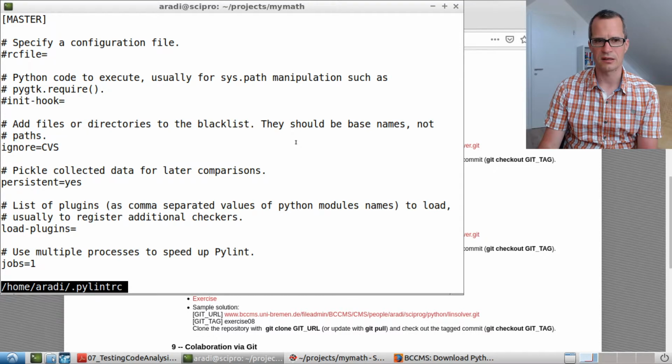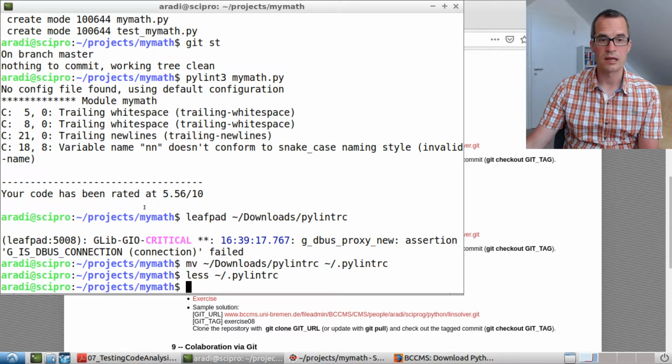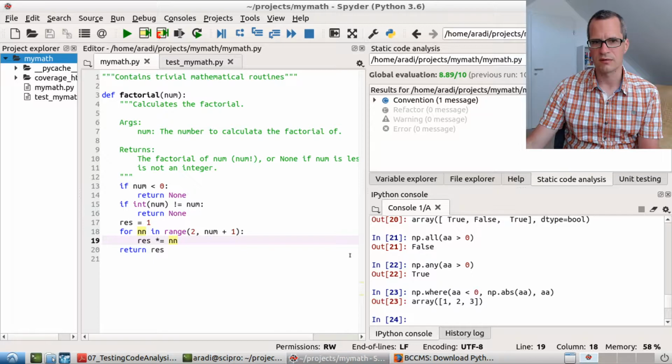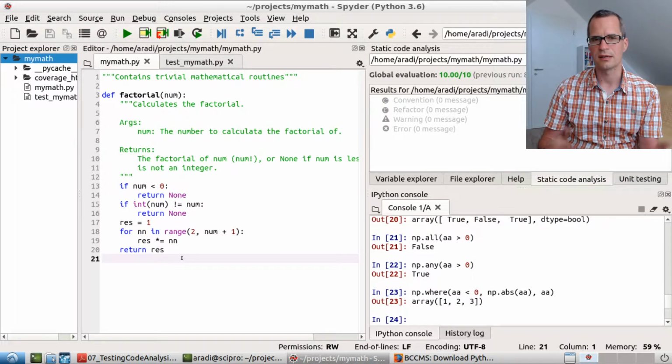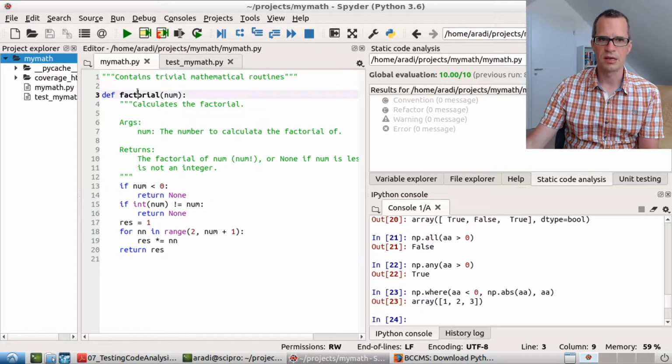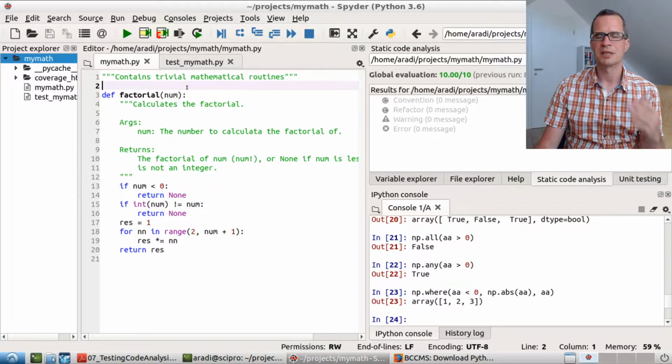So .pylintrc is indeed this file, and now we can test whether that works out better. Here you see I still have NN as a variable, and now I'm just running it with F8. And let's see, no, I have 10 points from 10 points. It's quite nice. So apparently my routine satisfies Pylint's expectations. It doesn't mean that it's completely readable, but it's definitely a very good sign if your Pylint score is above 9 as a readability measure.